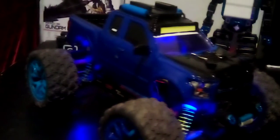Since we moved here, in our little particular section, it's just always loose dogs running around, especially at night. So when I want to go for a walk at night, I always take this guy with me, mostly because he has lights. He's the only one of my RCs right now that has lights, and the dogs terrify this guy. I call him Blue Bully just because of that.